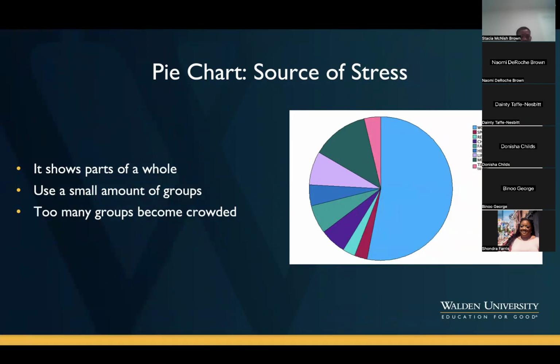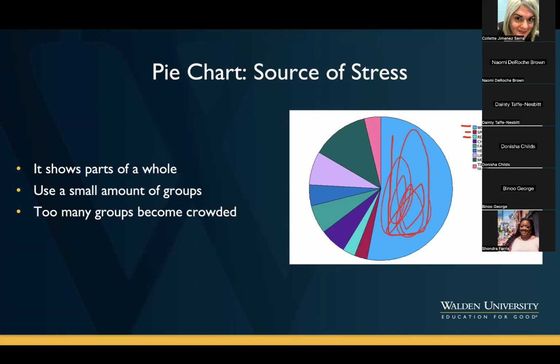In this pie chart, we're looking at the source of stress. In other words, someone was asked, where does your stress come from? And as you can see on the right here, the chart, let me call it a pie chart, is actually showing categories. The work category. The spouse or the partner as the source of stress. Relationships, the source of stress. So you can see it's color-coded, and you can see over here the representation. So this blue representation here, we can see clearly the biggest source of stress is work. And that is what a graphical depiction does for you, a pie chart.